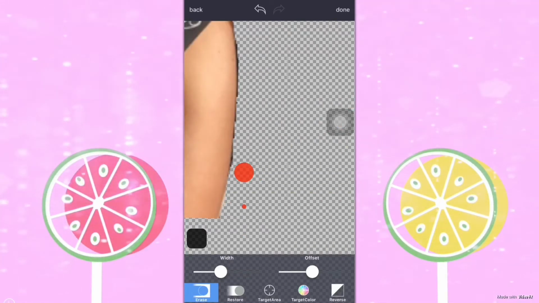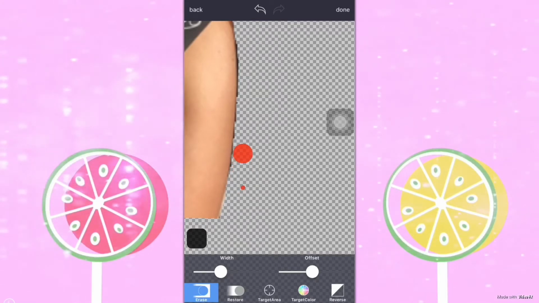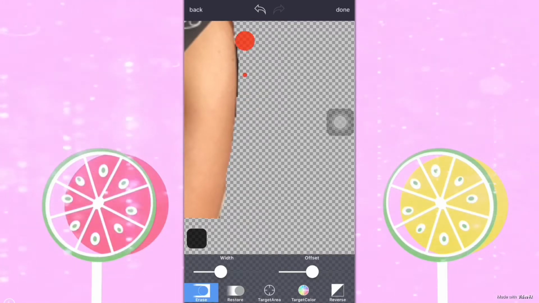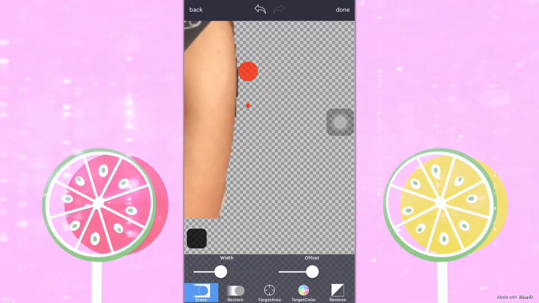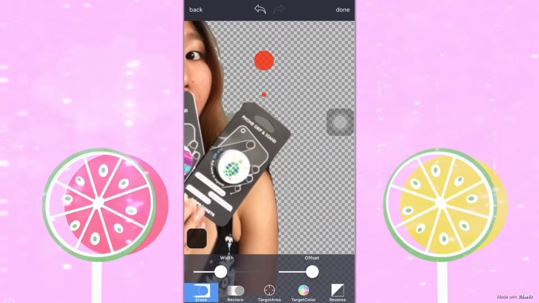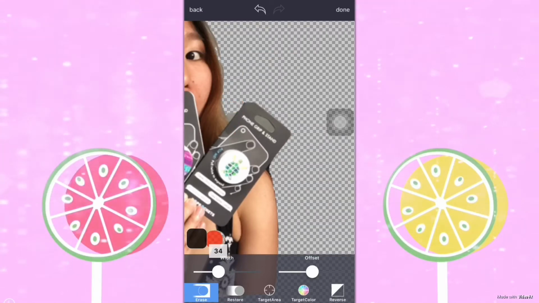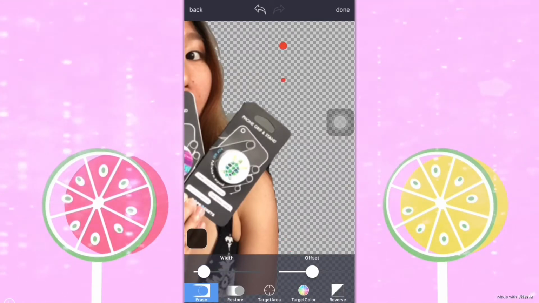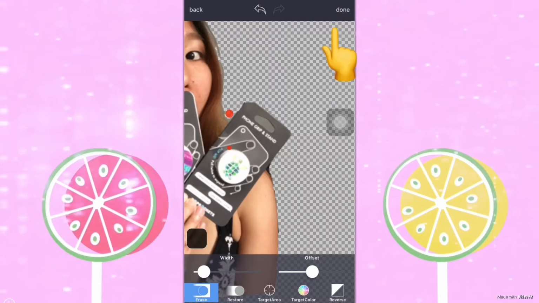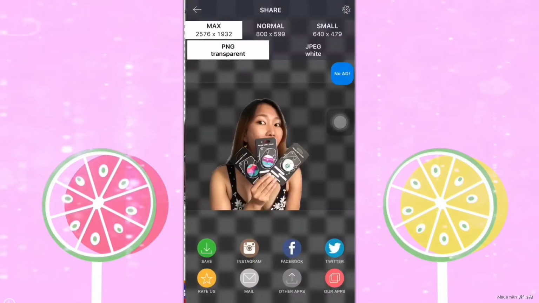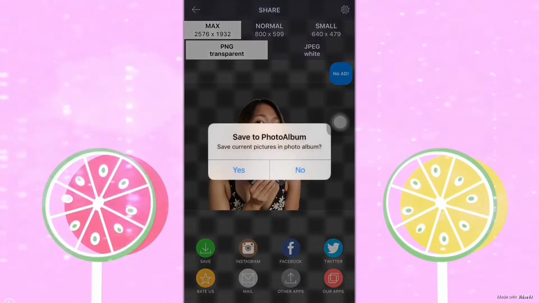The challenge here is your precision, because it's really hard to clean the edges of your pictures. We can lessen the width of our eraser so we can make it a little bit tiny so we can clean the edges better. After we're done, we can click done and click the arrow to save it.